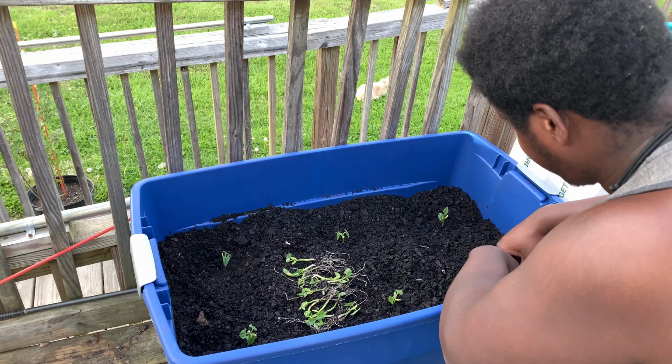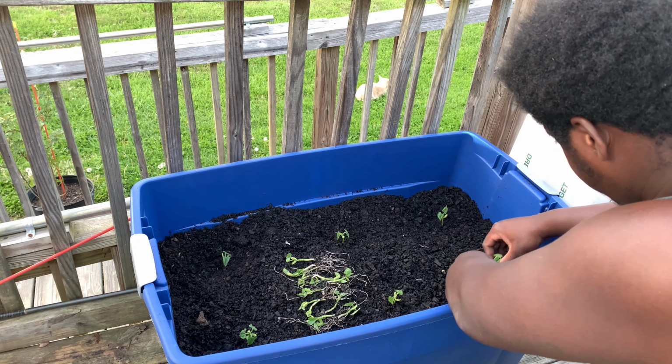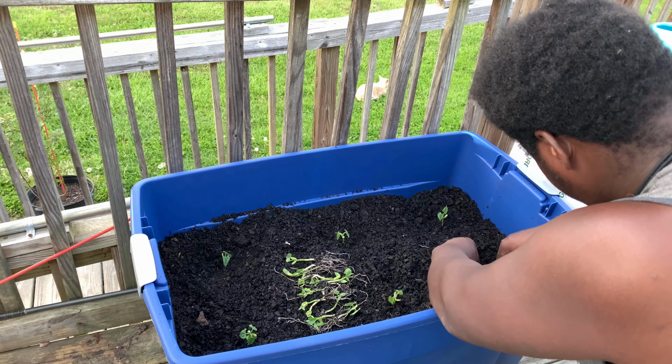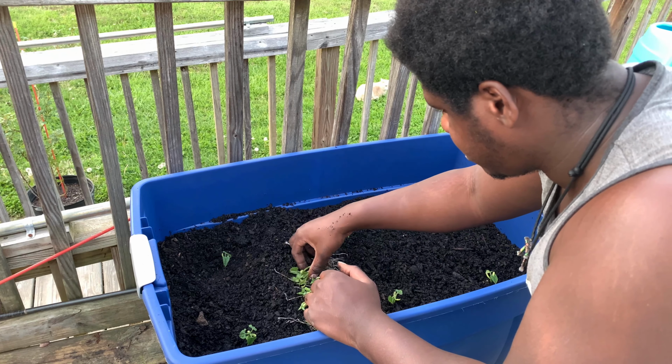This is my first time ever planting these green beans. Take this right here, down in a little bit of dirt. That's it. Dang, that's a lot. What am I gonna do with all these?